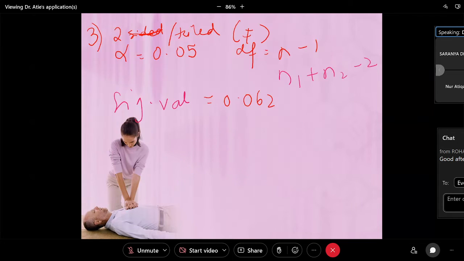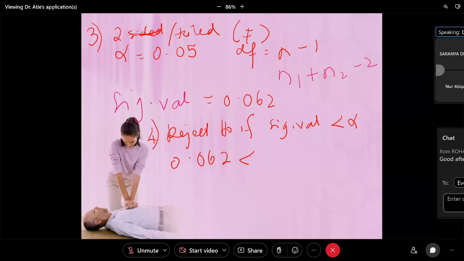And then for number 4, in order to make a decision, reject H naught if sigval is less than alpha. So our sigval is 0.062. Is it less than alpha, 0.05?